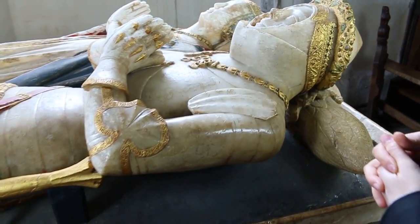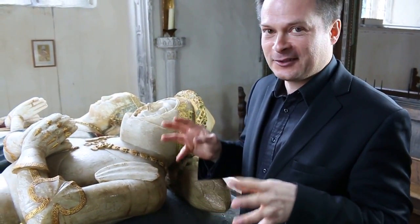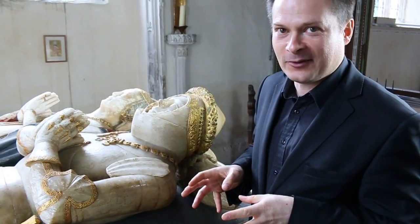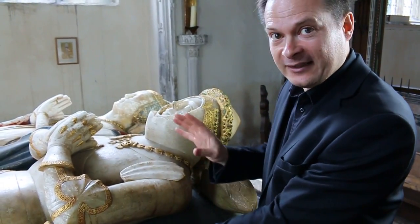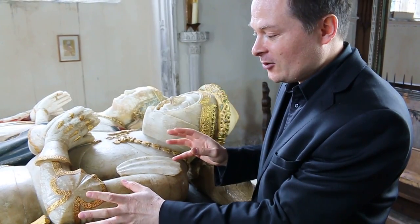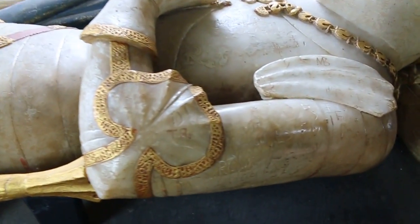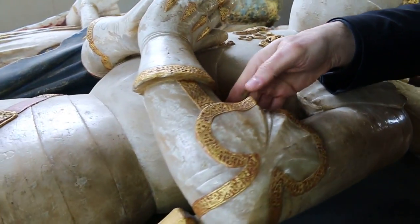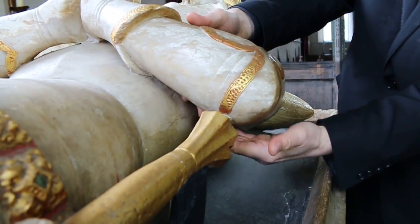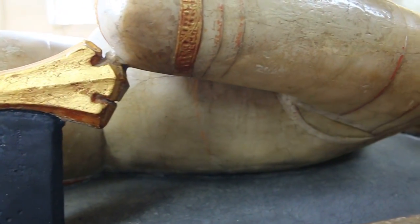Before moving on from the placard and the breastplate, presumably that would have been more or less mirrored with the backplate? We have to guess a bit. One of the issues with looking at effigies is what on earth is going on on the back. It comes down to the skill of the carver — this is all one piece of alabaster coming out of one block. The more you push the modeling, the more you're undercutting, and you're taking risks. One or two chisel blows in the wrong place and you've ruined the whole project.